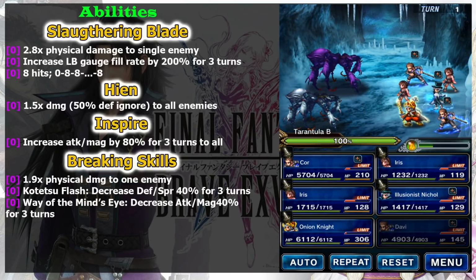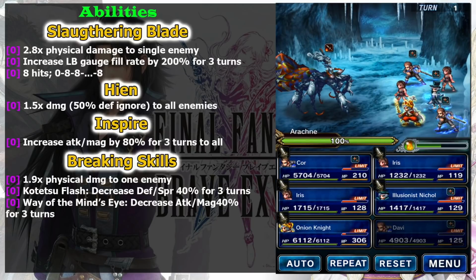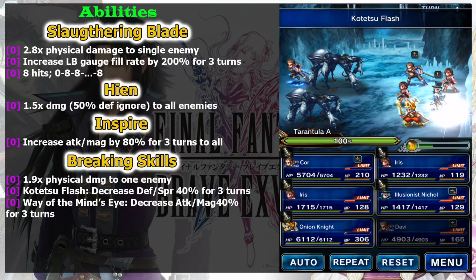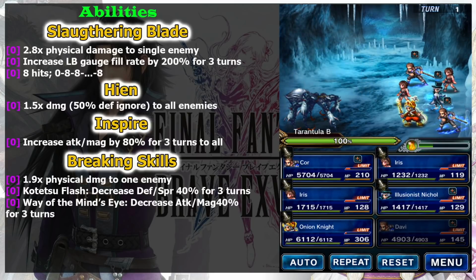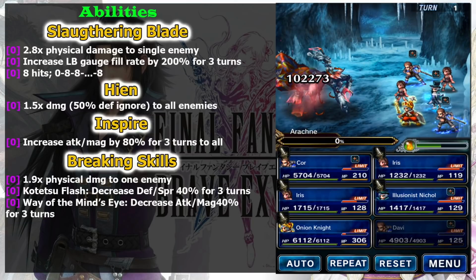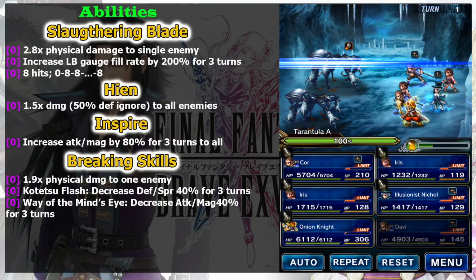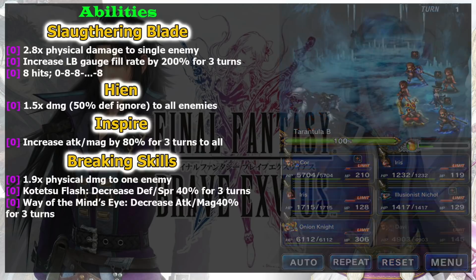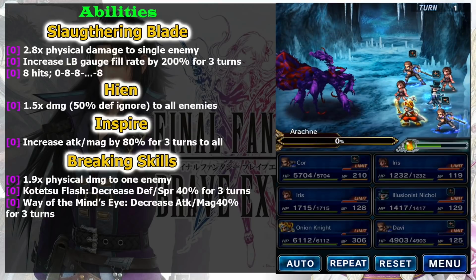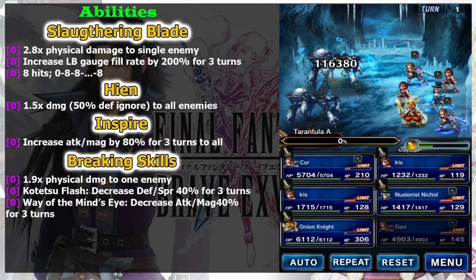Both of his breaker skills deal 1.9 times damage, so nothing special. The effect is also only 40%, 5% lower than Warrior of Light Eraser. So just treat this as a backup skill. What I like about the skill is the pairing effect. Kotetsu Flash will decrease defense and spirit, and for attack and magic you can use Way of the Mind's Eye. You can use this when your Warrior of Light needs to provoke or do other things. So yeah, definitely good for a backup.